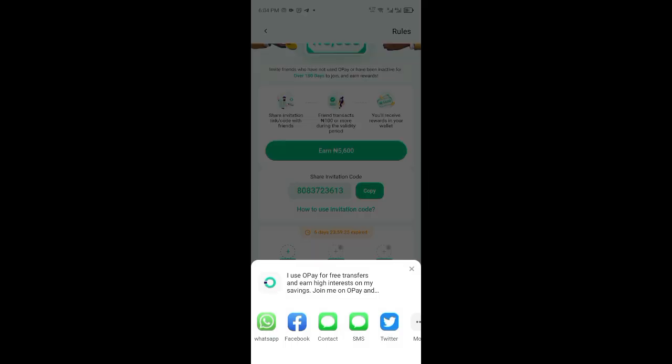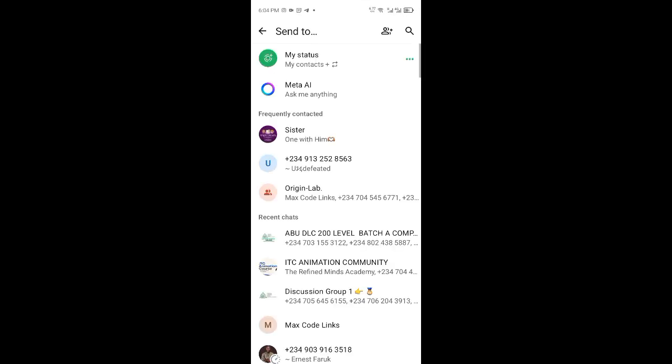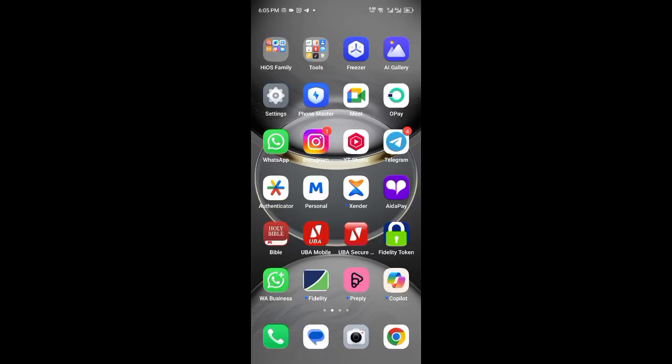So you're going to share this link to your WhatsApp. You can send it to your me section, because WhatsApp has a me section, or send it to the other phone if you have another WhatsApp account. Then once you have sent it, you log out of your current one. Don't log in to the new one that you want to use, the inactive one. Don't log in. Just wait for the next instruction. You have an inactive OPay account. First of all, log out of the current one. Don't log into that new one yet.